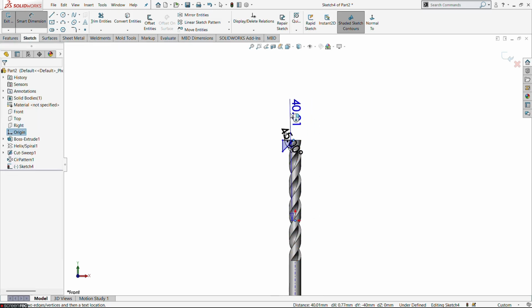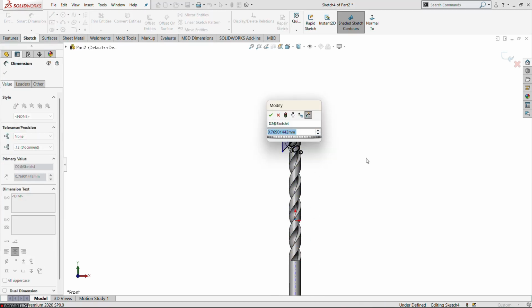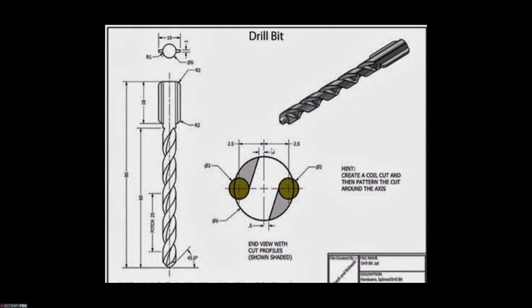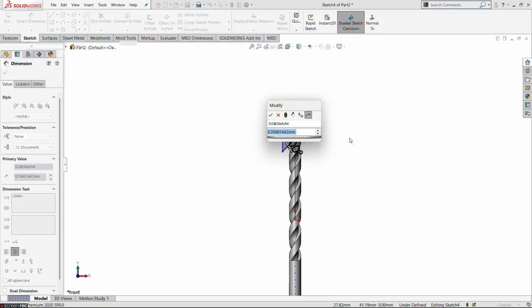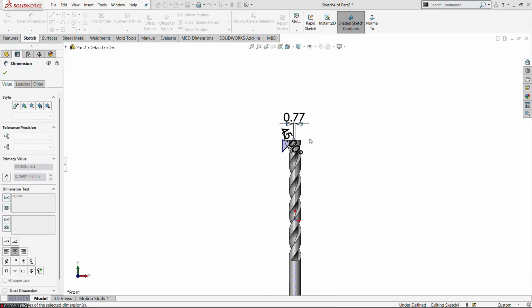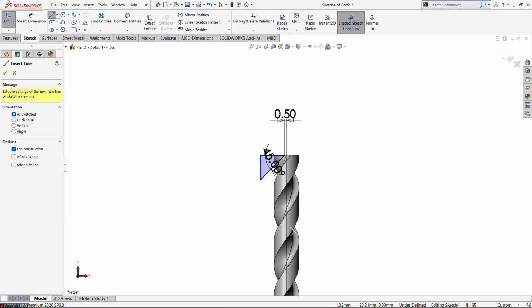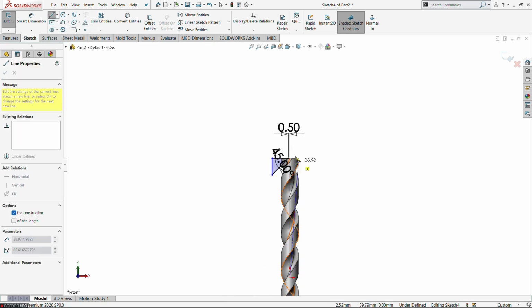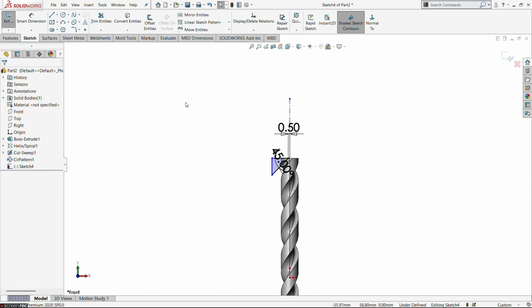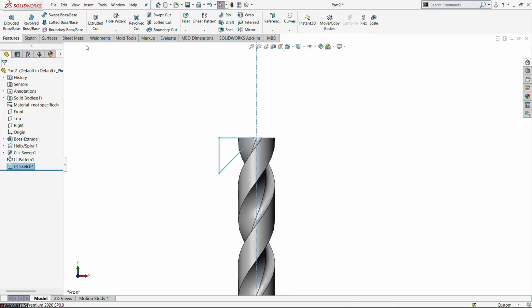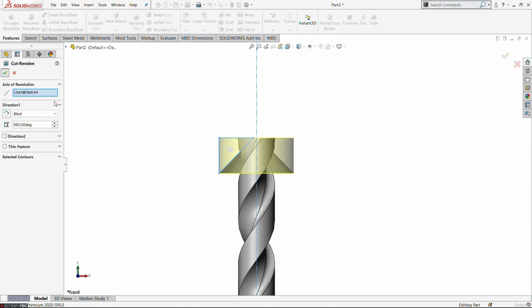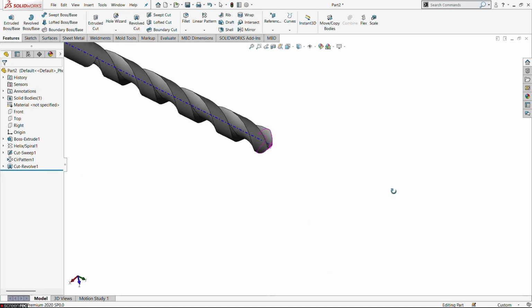What is the vertical constraint for this area? The vertical constraint for this area is 0.5 mm. So mention 0.5 mm on this category. Now draw a vertical center line from the origin point to make a revolve cut by using this reference. Simple vertical center line. By using this, we are able to make a pocket easily. Just use a revolve cut and select the center line to make a pocket.